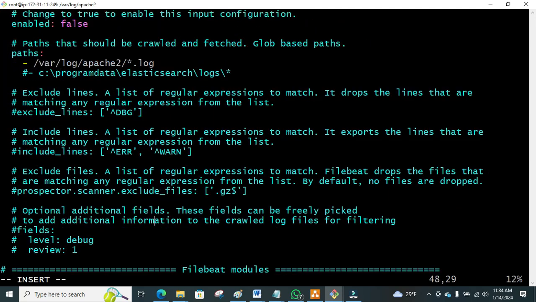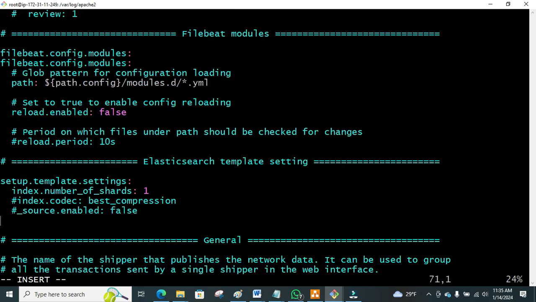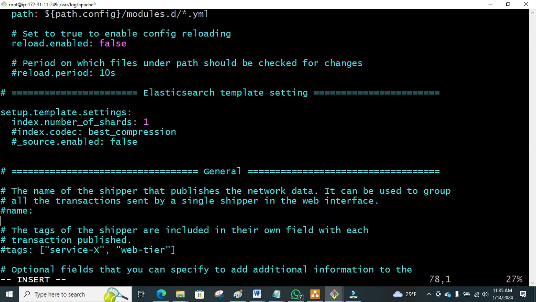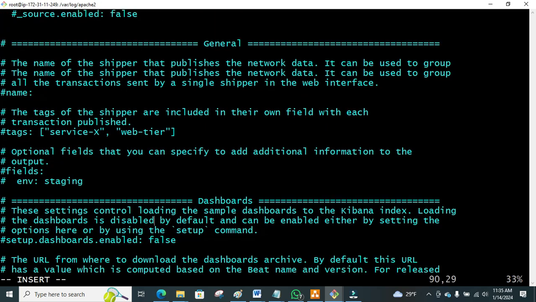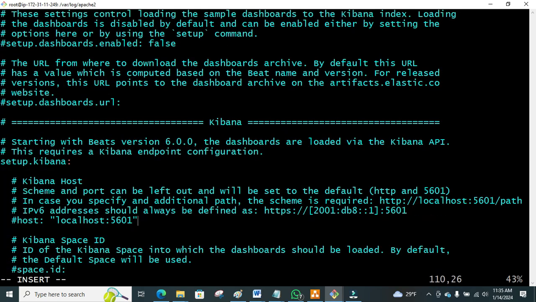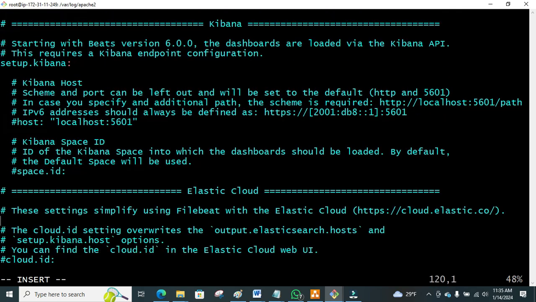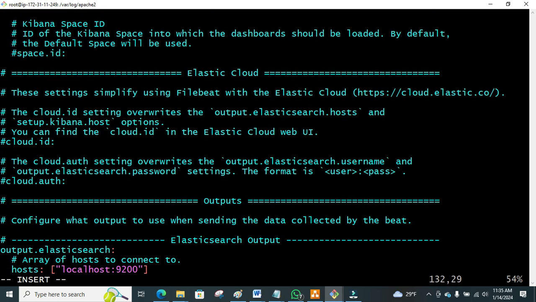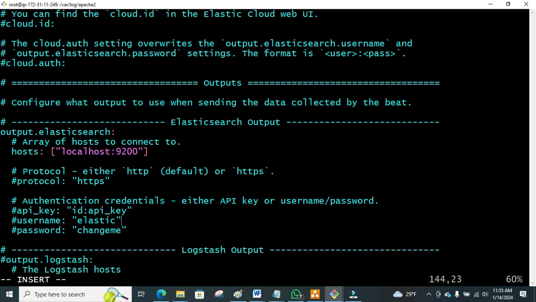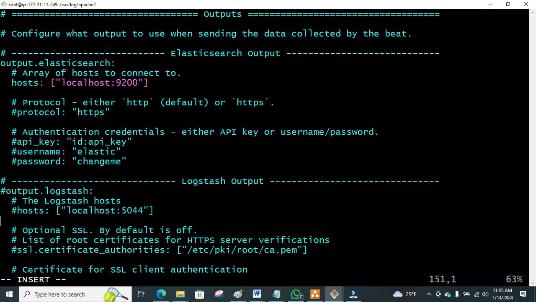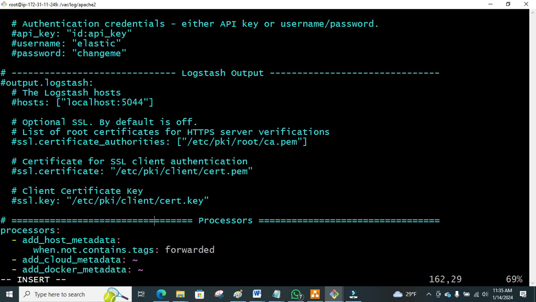Elasticsearch configuration. Let's look for where Elasticsearch is. Is this the Elasticsearch template? No, let us look for where the Elasticsearch template is. Okay, this is outputs, Logstash outputs.